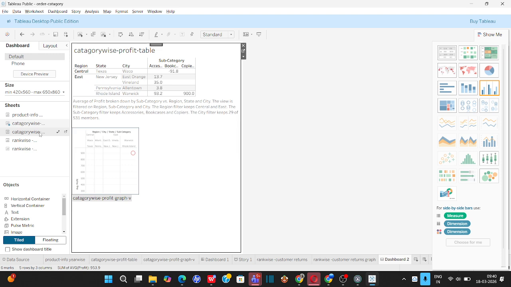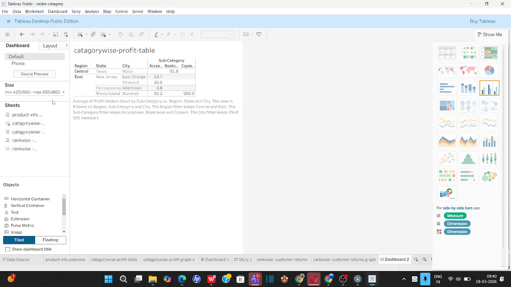just wait, system is getting slow, just wait, it will come up. So like this you can add the information to your dashboard. Okay, तो इस तरह से आप जो भी है आपकी information dashboard पे add कर सकते हो. You can create a multiple dashboard with the category wise product showing, rank wise product showing, customer wise product showing.